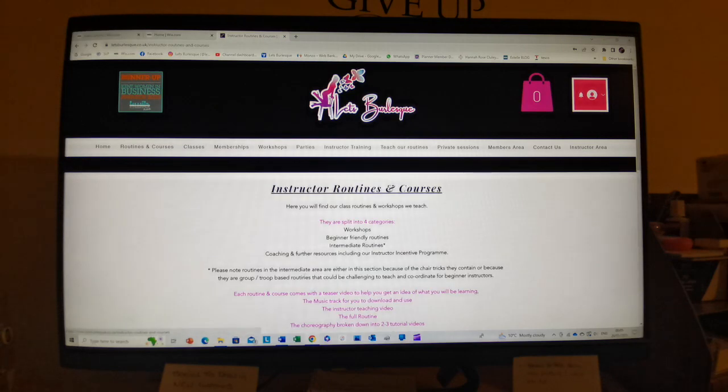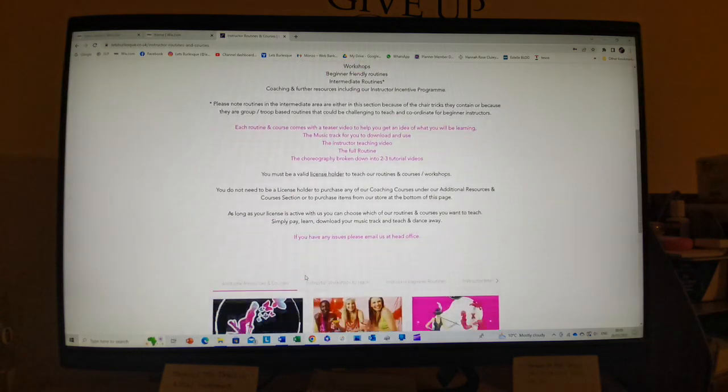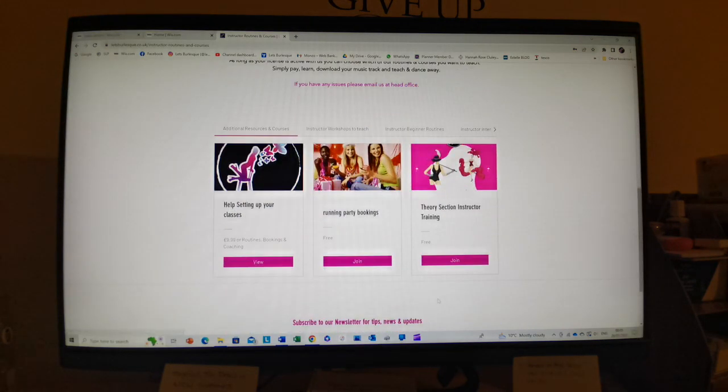So, like I say, as long as you're logged into your account, it will tell you whether it's included or not. And if it's asking you for payment or it's telling you about other price plans, then you know it's not included as part of your membership. If you think there's been an error, please feel free to email us at head office and we'll double check it for you, because these things do happen. We're happy to take a look.